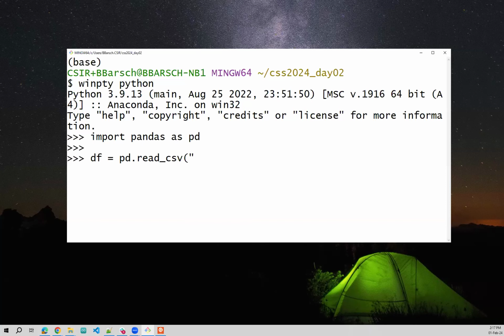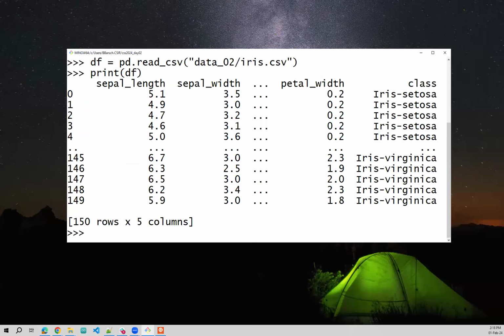I think we can use a relative path. I think it's 02 iris.csv. Yeah, that seems to work. I didn't get any errors. And now let me print my data frame, and boom, there I get my data frame.